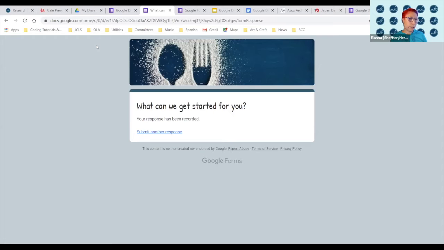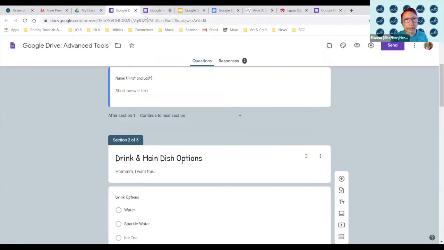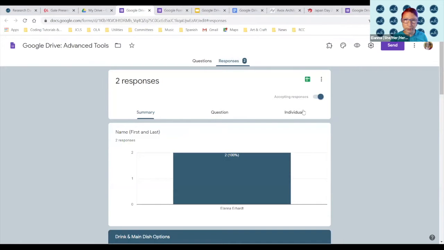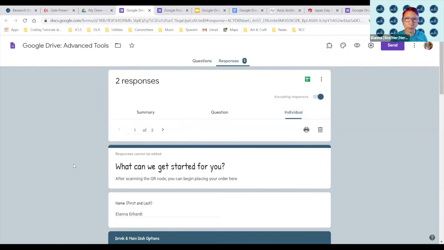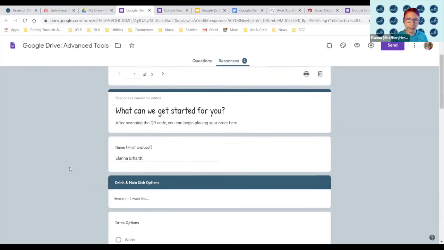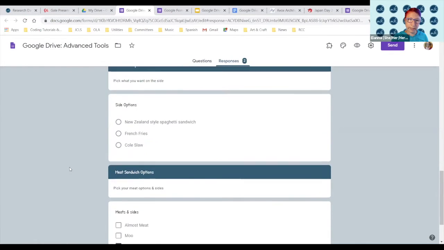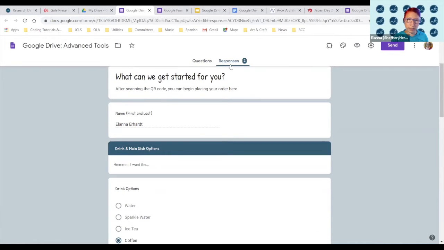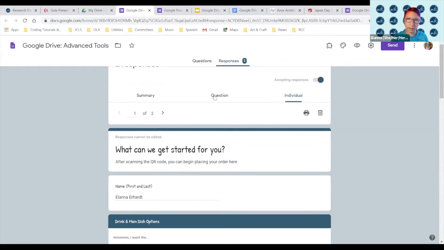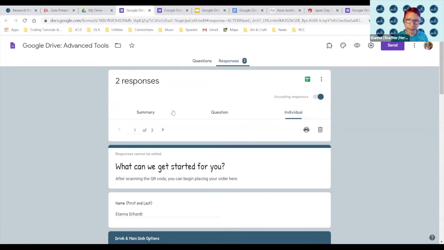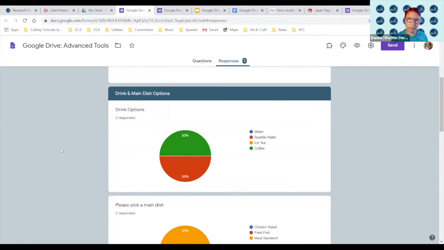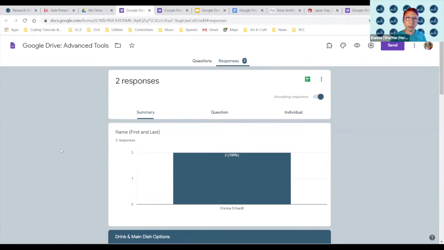So let's go on to Google Hangouts and take a look there. This will be a pretty quick look into everything that you have access to. Just before we go, there are my two responses, and I can go into individual or collective as well. And you'll get to see everything there. Once you go into all of the responses together, you're going to get pie charts and such to see percentages, which you may want to know about.